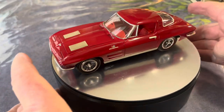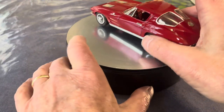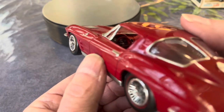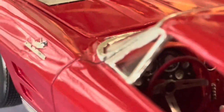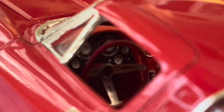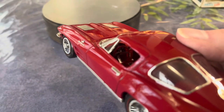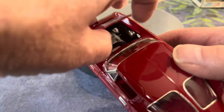The interior is painted with Gunze Sangyo Mr. Color character red. Let's see if I can get this to focus on the instrument panel, which you can sort of see. I'm also going to post a slideshow over at the Kitchen Table Scale Models Facebook page with some close-up photos of this build, including the engine.